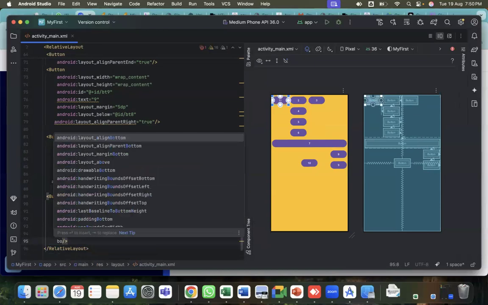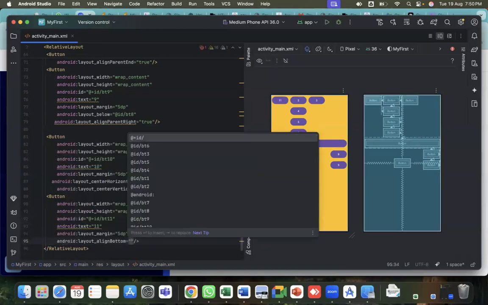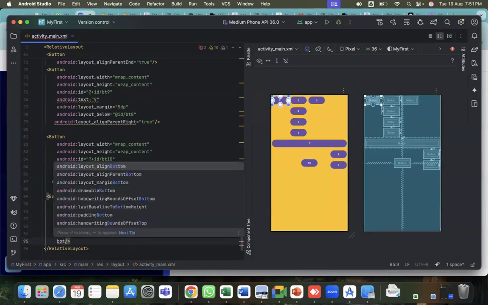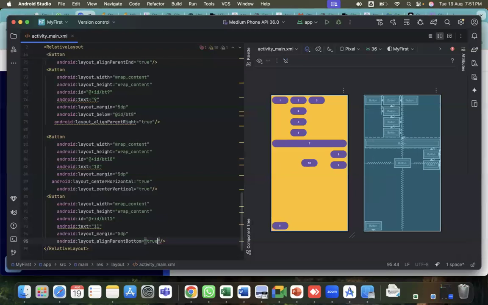Instead of that, I am now putting align parent bottom, true. See, that's seated exactly at the center of the bottom of the page.